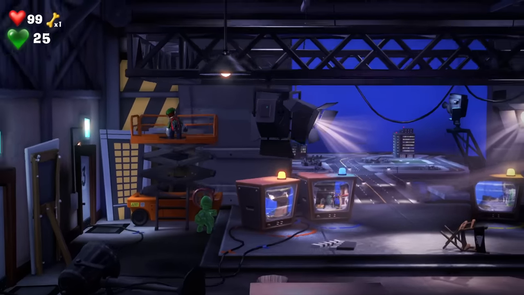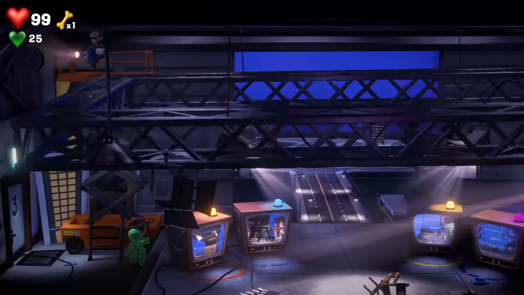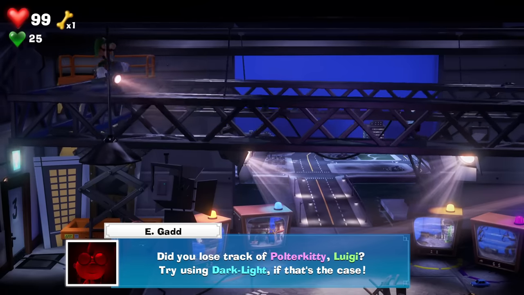You know what we also could do? We could probably go back up here. Wait, is the frozen thing still here or no? Oh my goodness, that is so wobbly. Did you lose track of Polter Kitty? No, well, actually, yeah. Try using the dark light. Oh, that's a good idea.